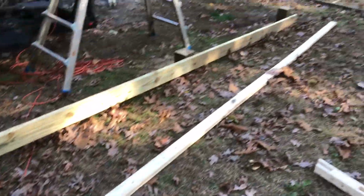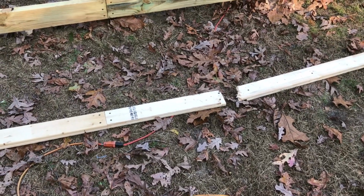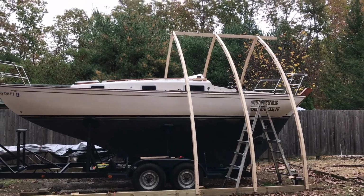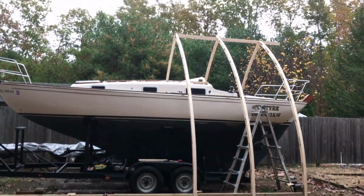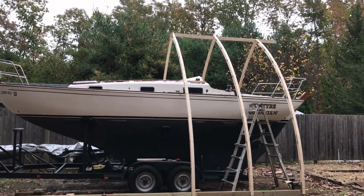The ridge beam cracked in half, and there was a better way to do this. I don't know why I did it this way. And that is much better. I've disassembled the ridge beam into more manageable pieces, and I was able to get the first 3 arches up.